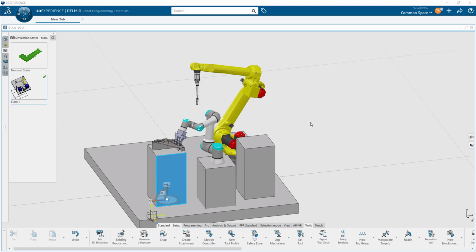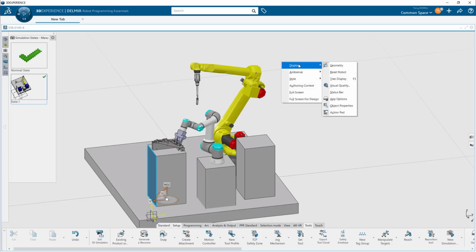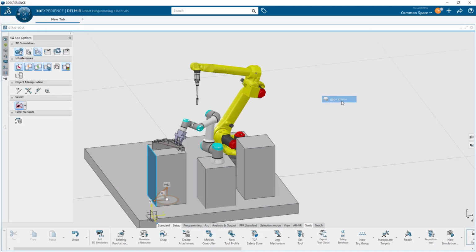Okay, so here's a helpful hint. If you find that your pick options have changed and you no longer get a whole object when you pick, you can tell the system to display your application options. And here is a resource product selection. So when you invoke this command, it'll change the pick level.